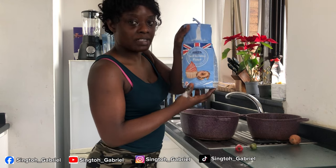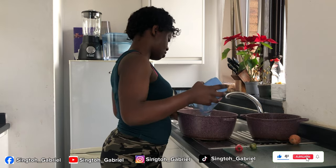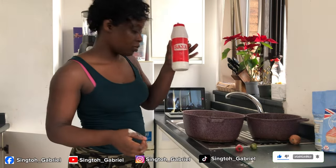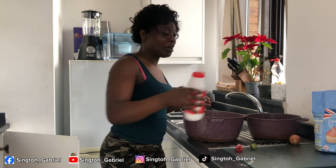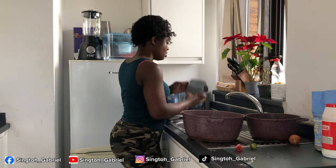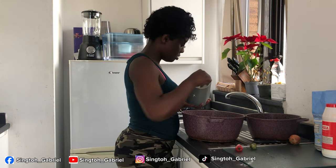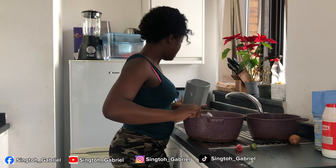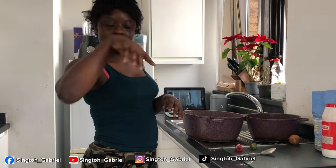For our puff puff, we'll be using self-rising flour. Just put some in the pot and add a little bit of salt. I don't measure — I just pour until my ancestors whisper to me that it is enough! Now adding some sugar. I don't like it too sugary, but Gabriel would want it more sugary, so we add some sugar. Then we need pepper — sweetener, can you please pass me the red pepper?